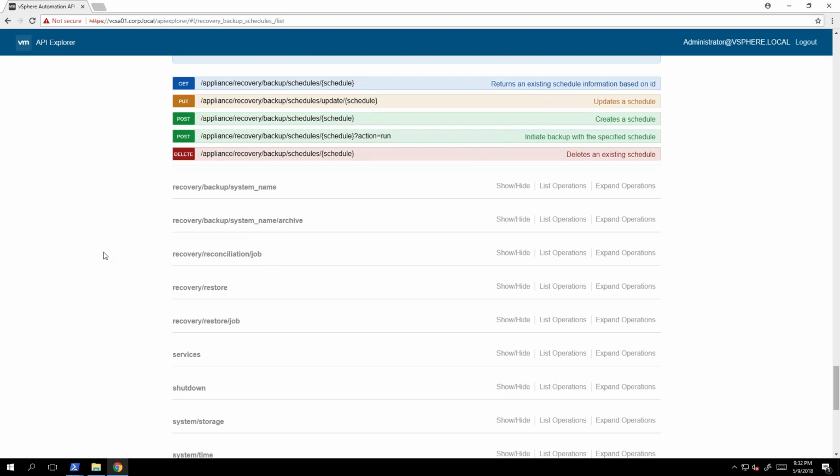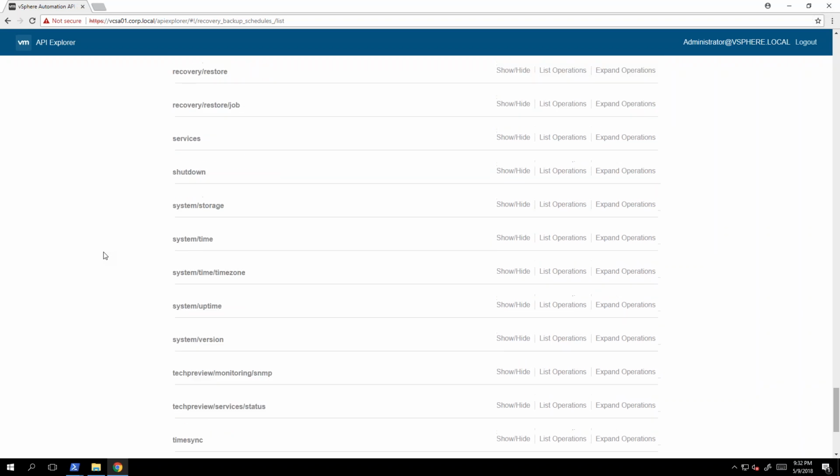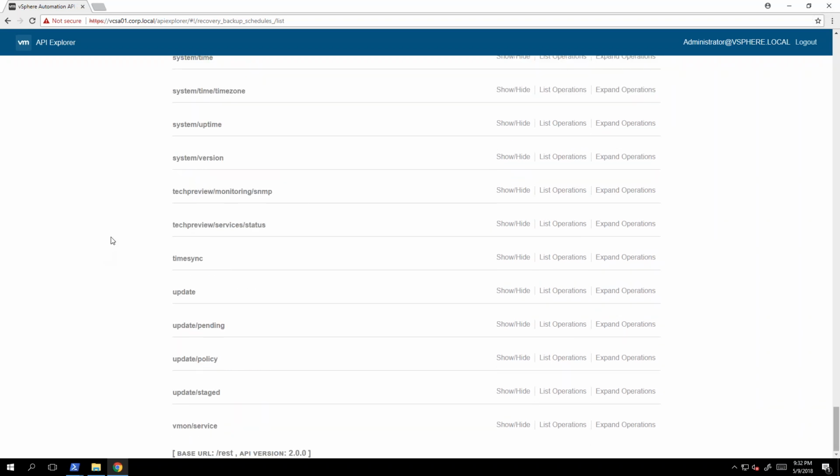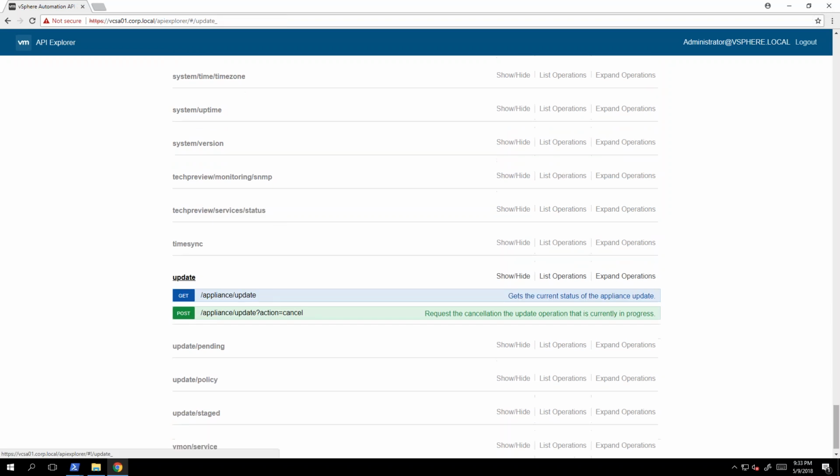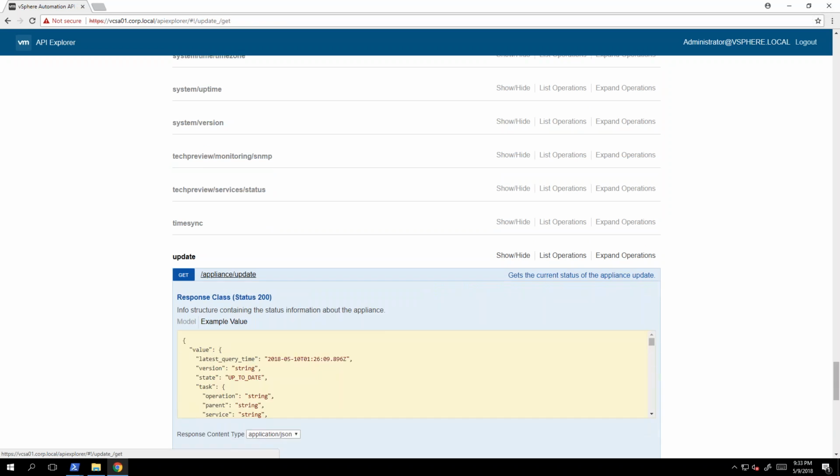All right, so that was a very quick run through of some of the appliance-side things. SNMP is an existing one, and service status, I want to say, existed before too. So I guess we didn't really add anything to tech preview. We just started supporting everything that used to be tech preview except for these 2. Then the last one, updates. This is something I can go through really quick because it's so new, we don't have any updates yet.